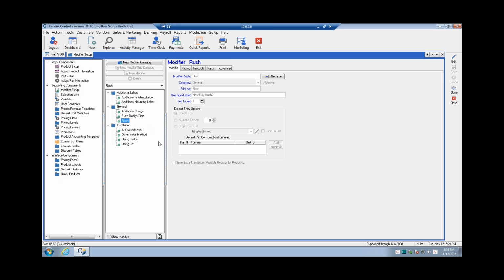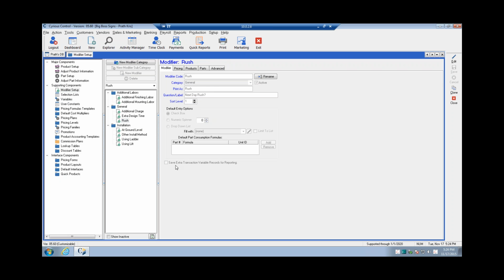As you may know, rush is probably a more popular one. Some of your customers would need that order the next day, and it's just a way to signify it's a rush job, and also add an additional charge to it. Today we'll look at an additional 15% charge against the base price, but you could set up a flat fee. It doesn't have to be a percentage; there are a number of different ways to do it. We're just going to look at that modifier. It seems to be the most popular one and a good starting one.